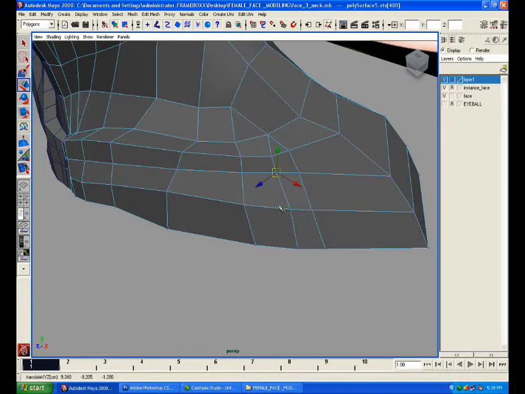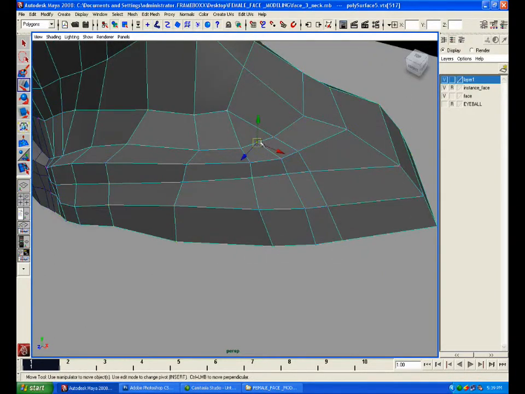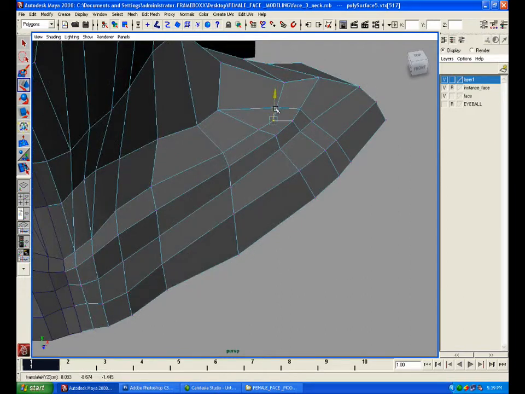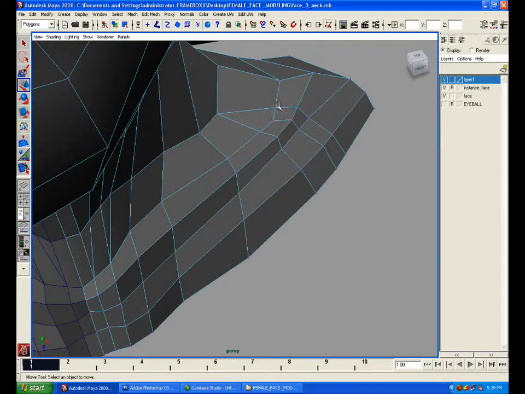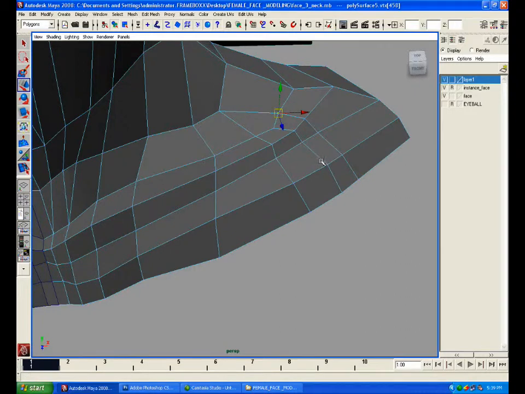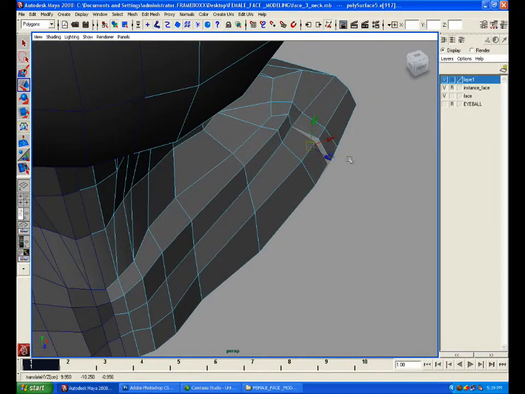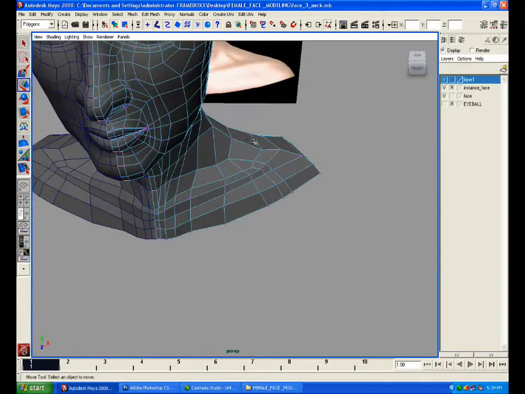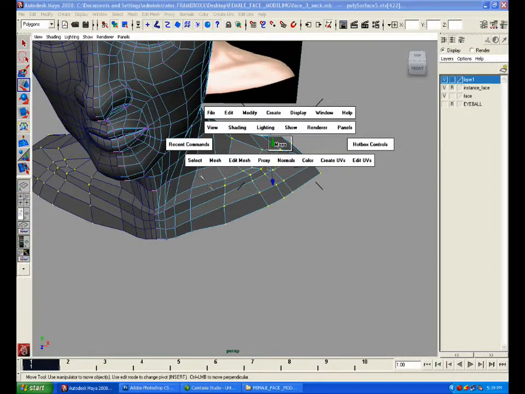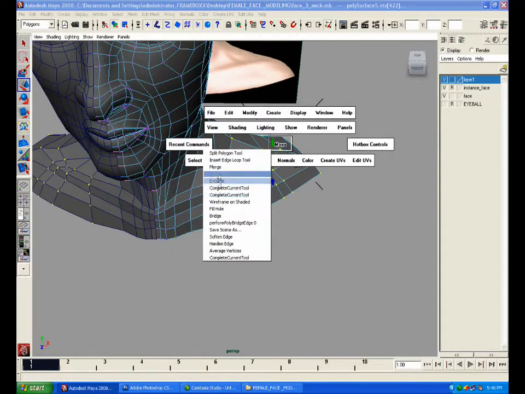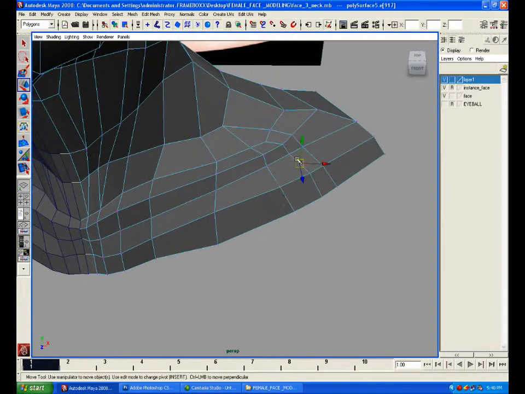Now what I will do is, to solve this triangle, I will delete this edge, and then I will apply split polygon tool, and hence the triangle is being solved, and again the miracle happened. There is a requirement of merging the vertices, so I will select them and merge them.